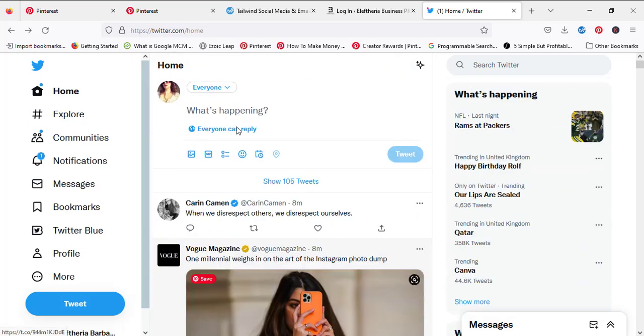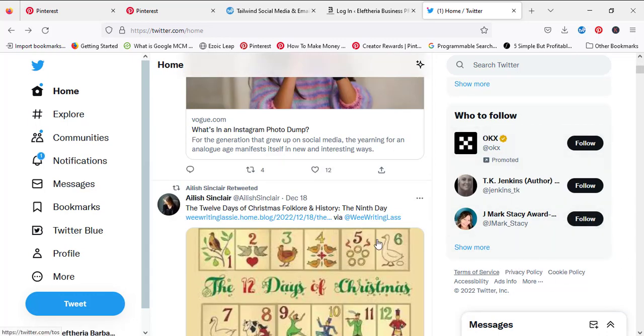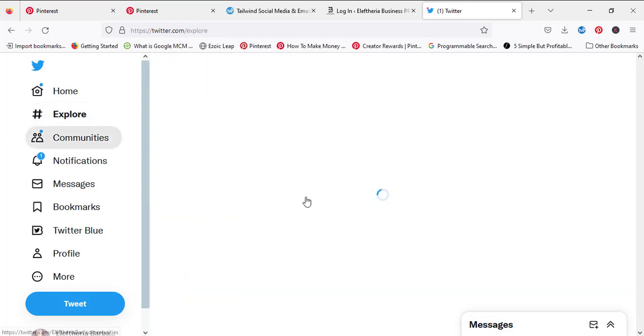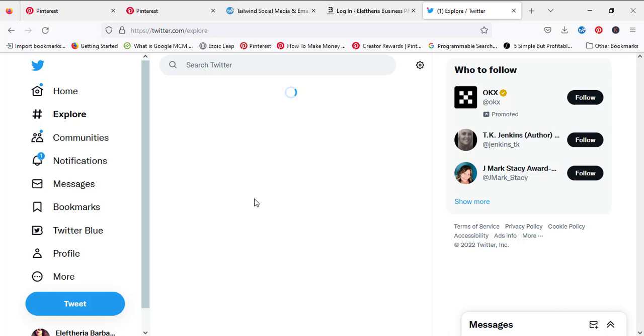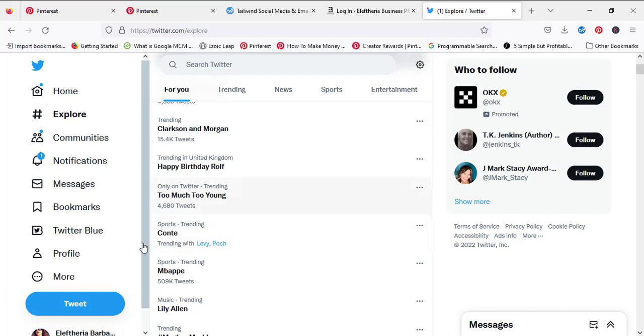So this is the main home, and again here is what is trending. Then you have explore, Twitter news, hashtags, everything that is going on, for sports.